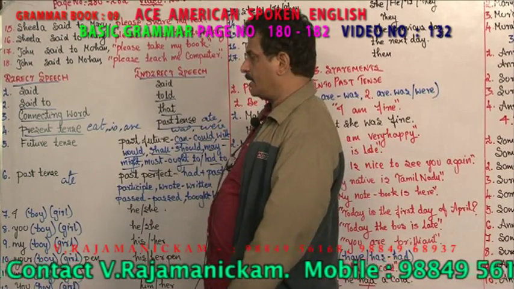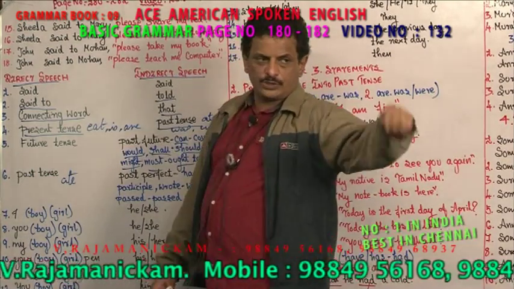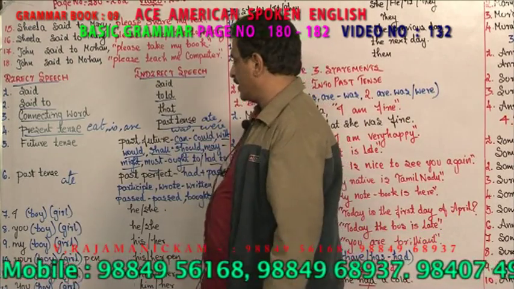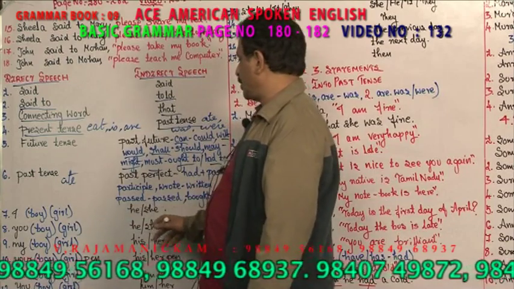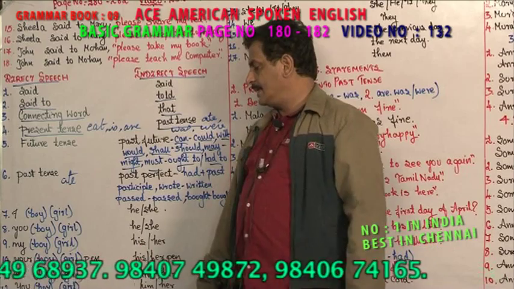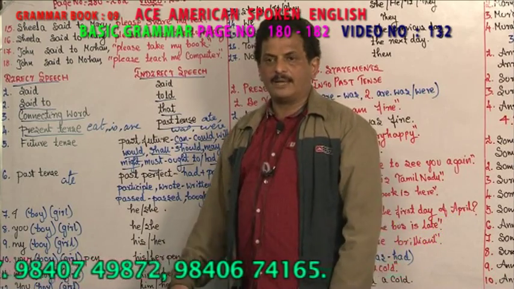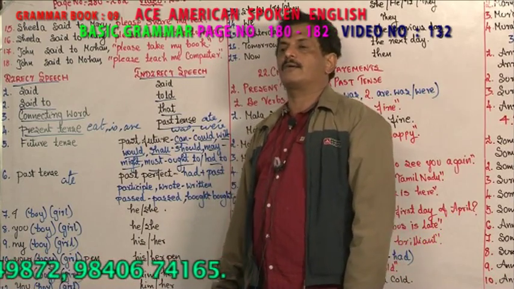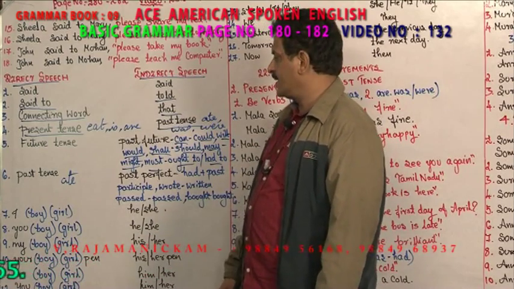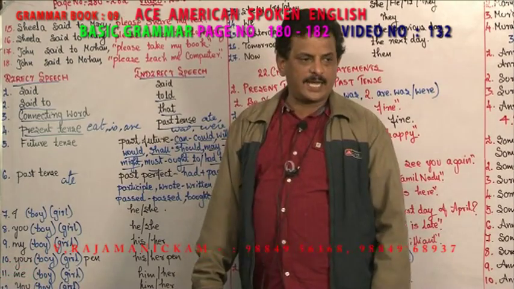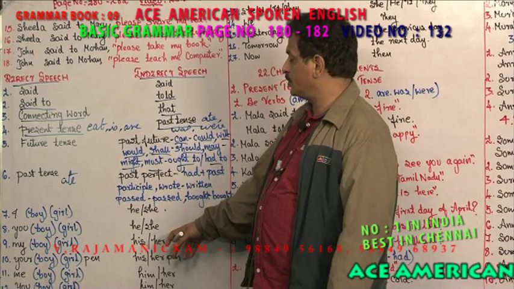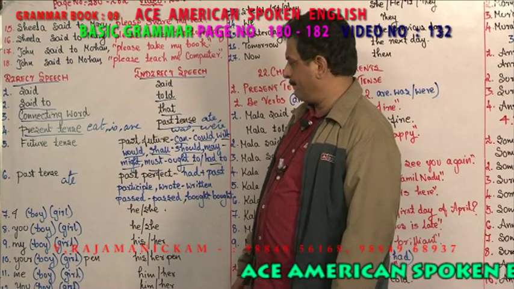Right, sir? For example, "You are a good boy." She goes and says, "Sir told that he was a good boy." If it is a girl, she was a good girl. So you changes into he and she. My changes into, if it's a boy, his; girl, her. If I am a boy, I am saying, "My car is the best car." You go and say, "Sir told that his car was the best car." Suppose if I am a lady teacher, I say, "My car is the best car." You go and say, "The madam told that her car was the best car."